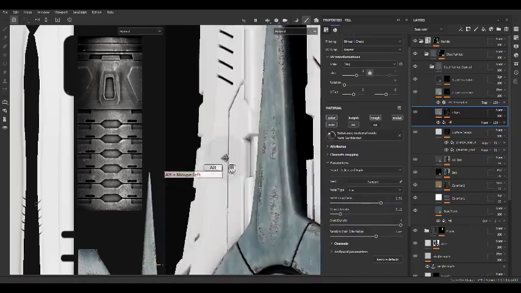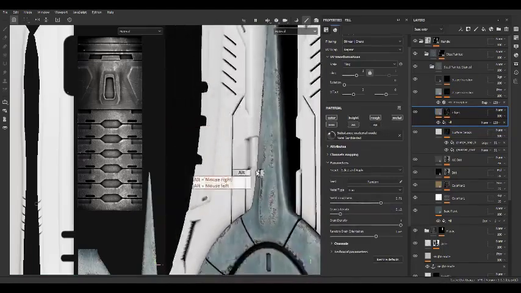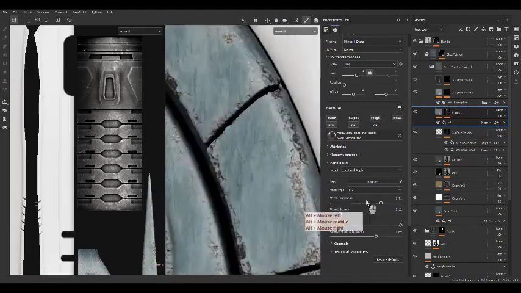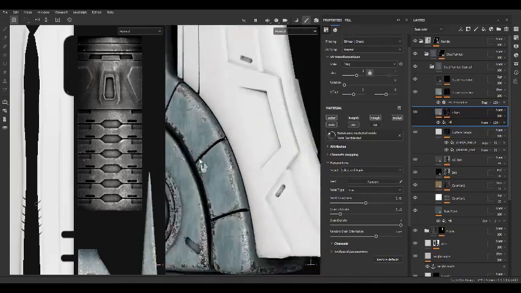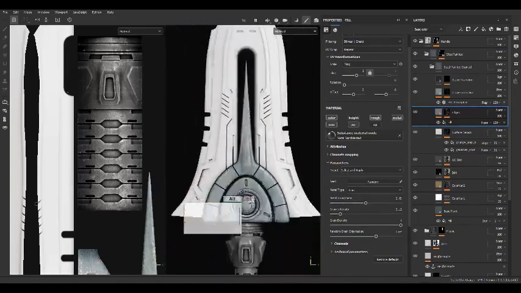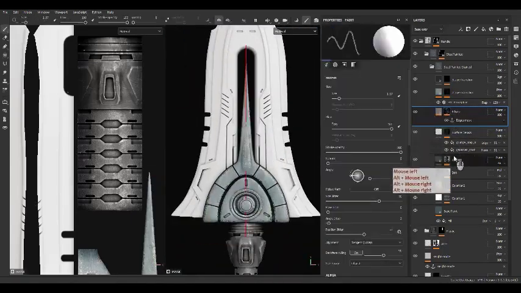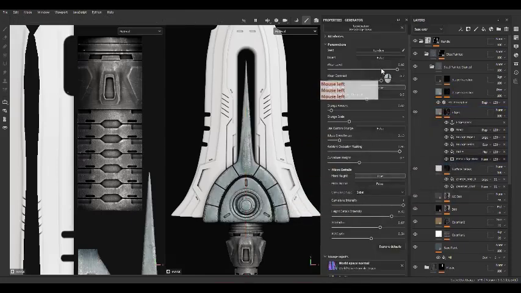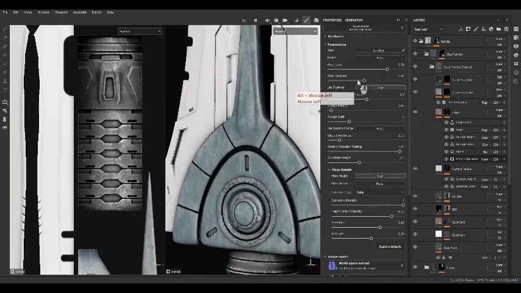Yeah, I can change the metal roughness to have an old style metal. So I think it's too much right now. Let's go back to the metal edge and change the value of the wear level to a lower amount.